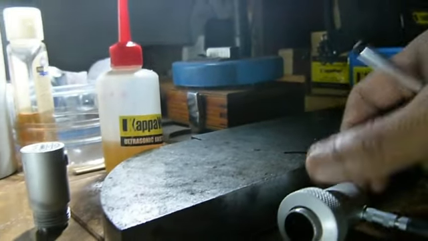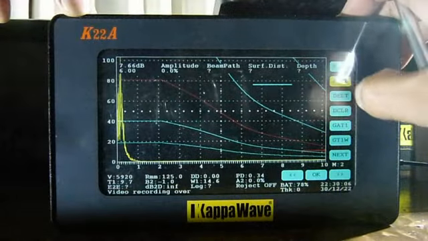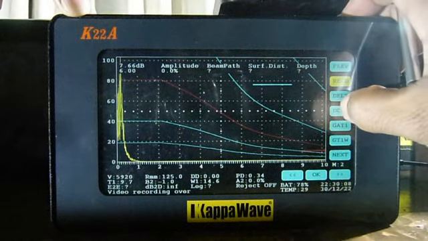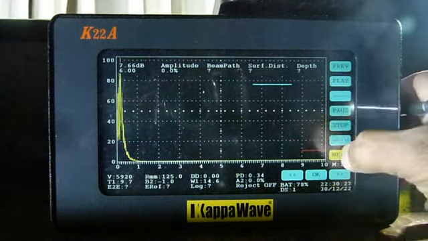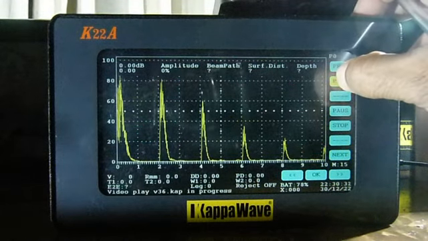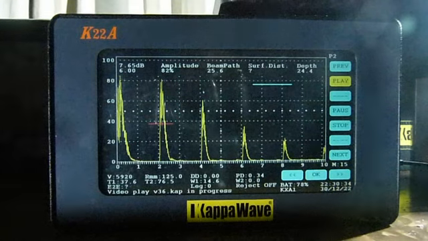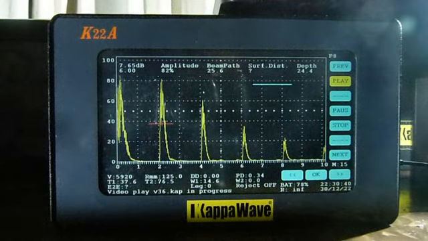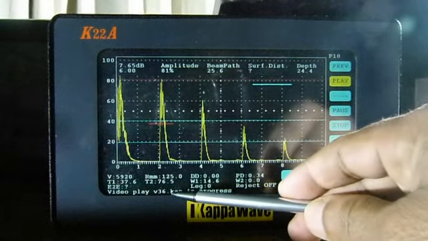We will now take the probe off from the block and delete the DAC. We will engage the play function. In our earlier exercise, this is the first point we took for DAC. And this is the file number 36, which we saved earlier.